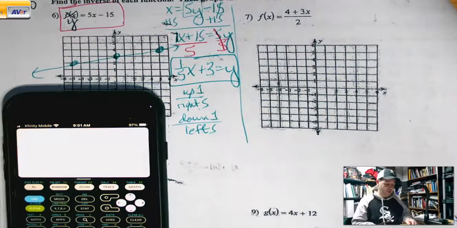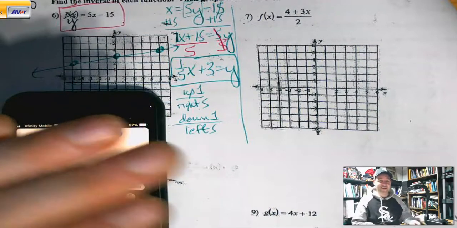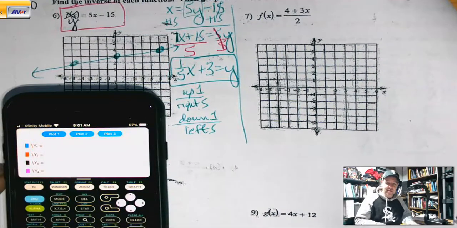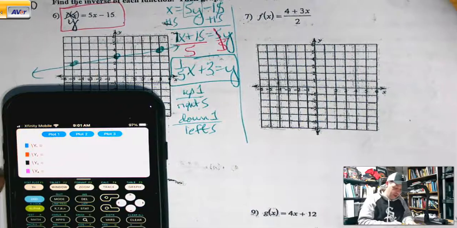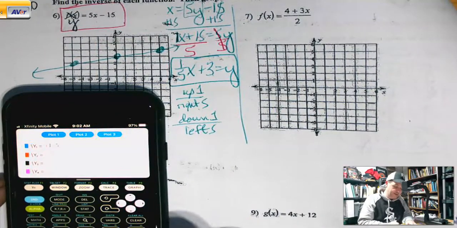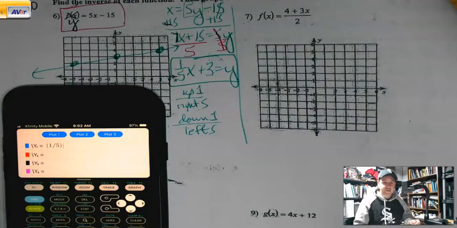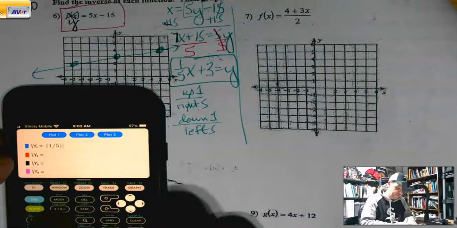But I would go ahead and I would hit y equals. I'm apologizing for some of the glare, but I can't really do a whole lot about it, so I'm going to do the best I can here. And whenever I go to type a fraction in on these, I'm going to need to use parentheses. This is not working how I want. I have an idea. I'm going to pause you all for a second here. Sorry for the pause there. I decided to put my phone into dark mode to see if that helped. It's helping a little bit. We'll see how this goes.